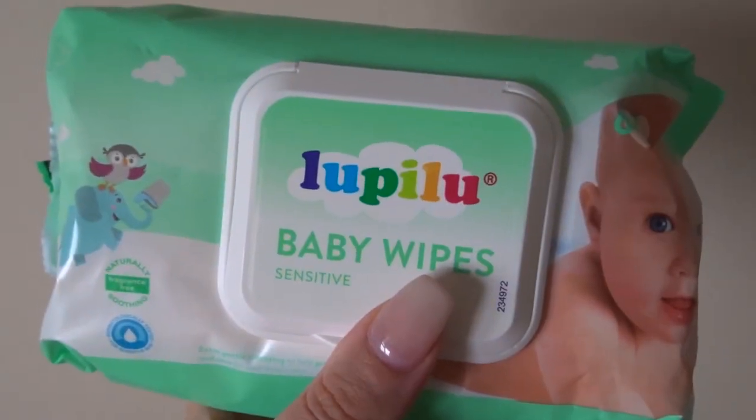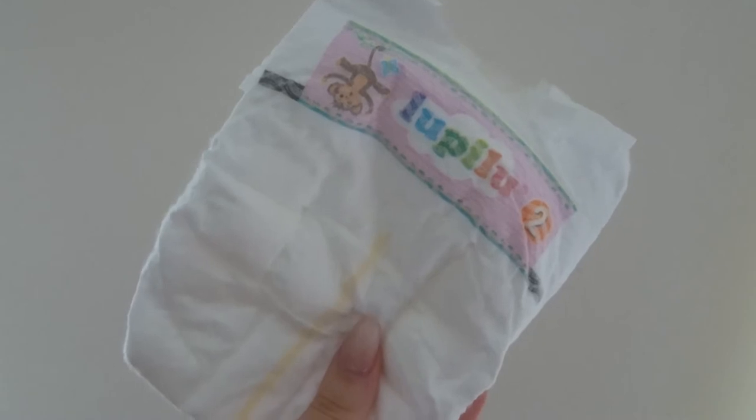It was really affordable too. I mentioned this in our what's in our changing bag video — I'll link that above. The Lidl range of wet wipes and nappies have been an absolute essential for us. We trialled loads of different nappies and wipes from loads of different brands, got loads free in Bounty and Emma's Diary packs, and bought water wipes to start. But when we kept changing nappies and wipes Heidi got such a bad nappy rash that we reverted back to the Lidl ones, which is what we used in hospital, and her nappy rash went straight away.